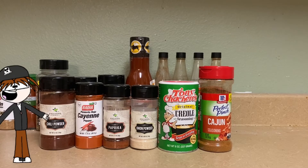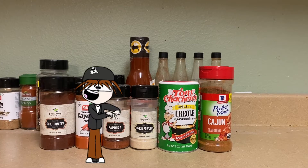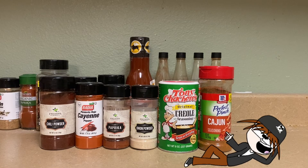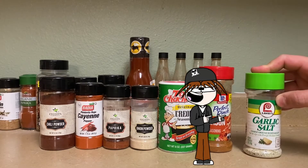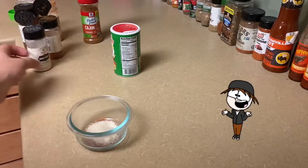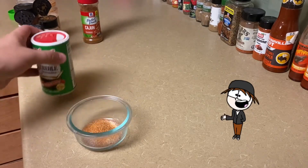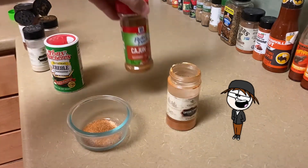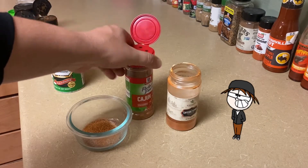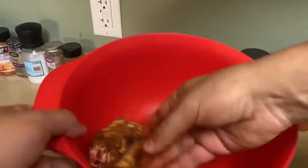You can make whatever seasoning concoction you want, but for my seasoning I like to use chili powder, cayenne powder, paprika, onion powder, Tony Chachere's, Cajun powder, and last but not least the nectar of the gods — garlic salt. The way I season my chicken I don't really use measurements because it's super hard to mess up seasoning, so if you're like me you just eyeball it. Plus if you're trying to make it super spicy you don't really care how much spice you put in. Make sure you give the chicken a good mix so that every inch of that chicken is covered in seasoning.